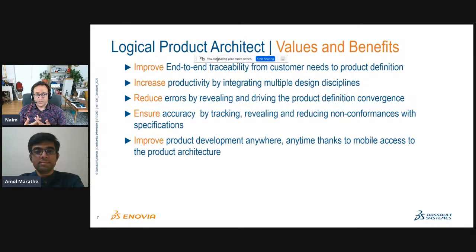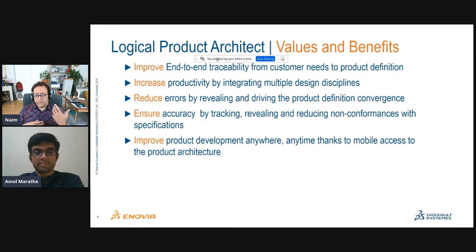Also, it helps you to reduce the errors because with this role, you can reveal all the issues that you have within the product definition, thanks to the tools that we have applied, and that will ensure that there are no errors in any definition of the product architecture. You can also increase the accuracy and you can reveal the non-conformances with those specifications that are attached to the product.